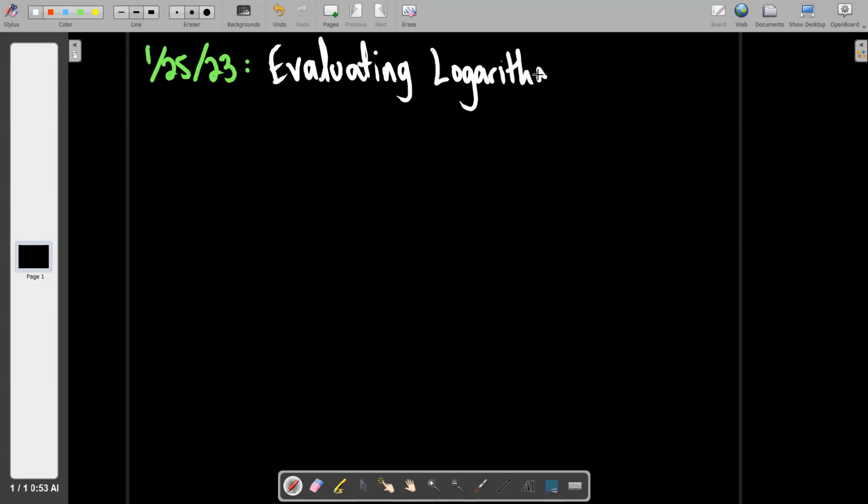This takes time. Really becoming comfortable with logarithms takes time. There's no quick road. But today we're going to stick to one very basic idea. We're not going to branch out. We're not going to talk about properties of logarithms. We're not going to do equations with logarithms. I'm just going to give you a log and you're going to figure out what the answer to it is. It winds up being almost as easy as, oh, what's 3 times 6 or things like that.